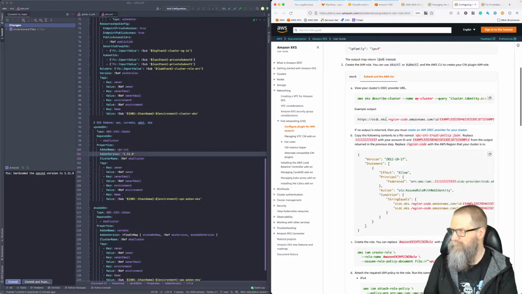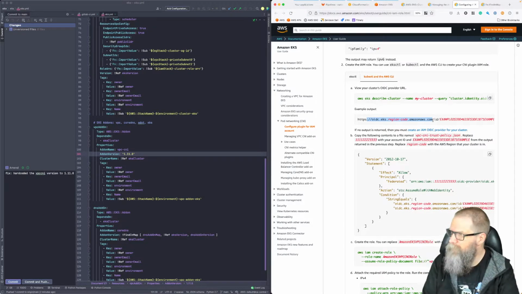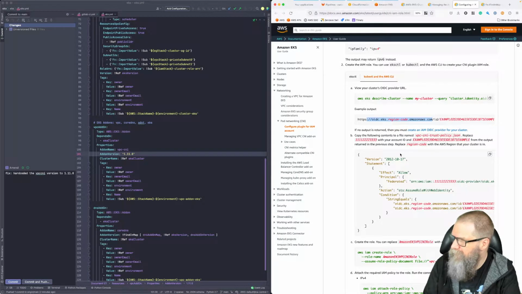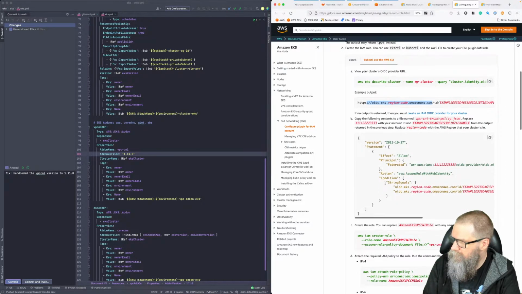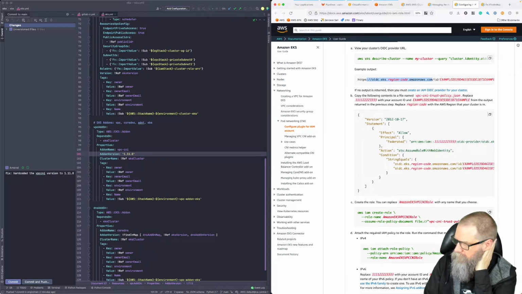So there's a described cluster. They're getting that OIDC URL, right, which we saw in the console. Okay, so we should have that, no problem. Copy the contents of the name, blah, blah, blah, replace this, blah, blah, blah, and then create a role. Attach the policy to the role, run this command. Attach role policy.